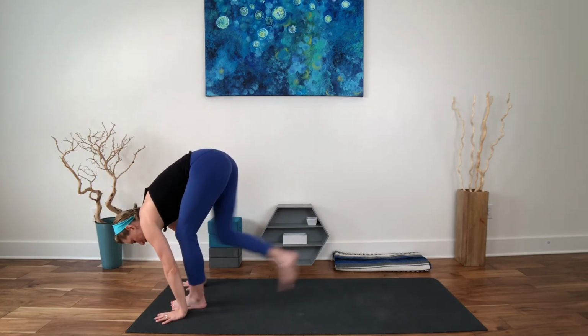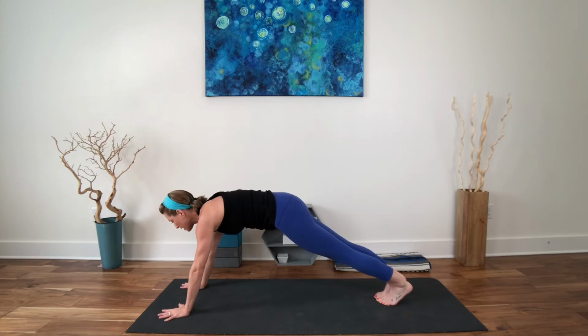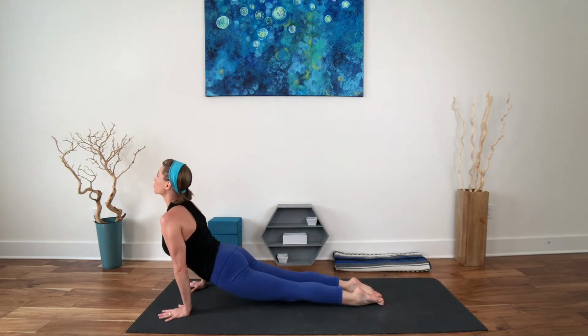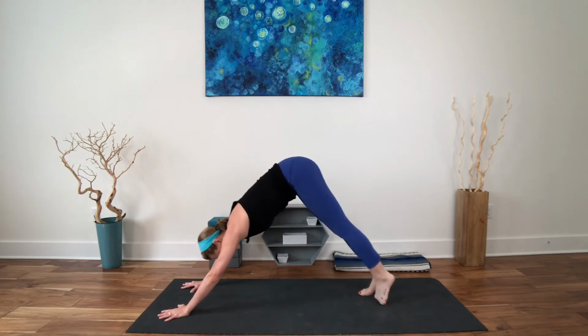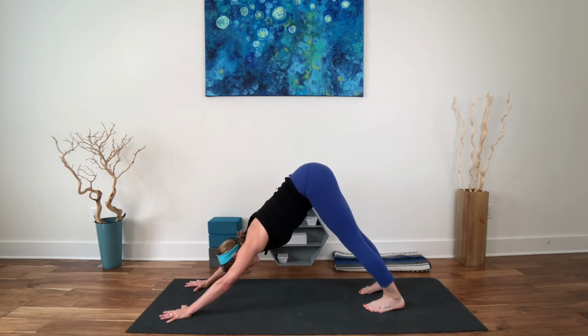Exhale, fold. Step back into a plank pose, and we'll take this through a vinyasa of your choosing or go directly to downward dog or child's. Heels rock forward. Chaturanga, you might come all the way to the ground here. Cobra or upward facing dog. And then downward dog. Breathing smoothly here. Soften the neck. This is an opportunity for the contents of the heart to come on down and hang out in the mind. And then we'll add a little bit different balance.